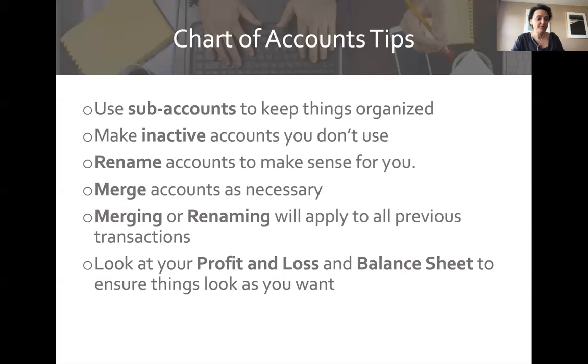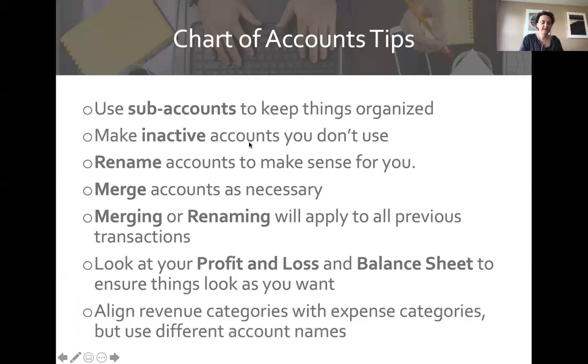And it's really helpful to look at your profit and loss and your balance sheet to ensure things look the way you want. The profit and loss and balance sheet, your financial statements, are a direct manifestation of how your chart of accounts is set up. So if you run your profit and loss and you're like, oh God, I really wish that this account was nested under there, go back and edit that account and make it a sub account, rename, move things around, make sure that it looks the way you want it to. It's just going to be that much easier when you run reports to get the information you need.